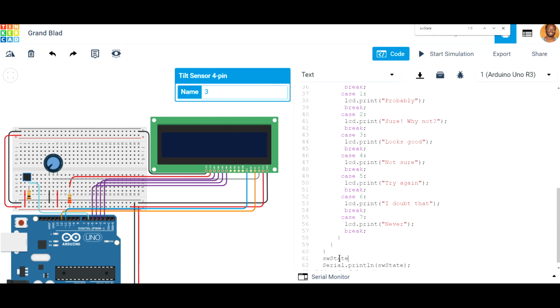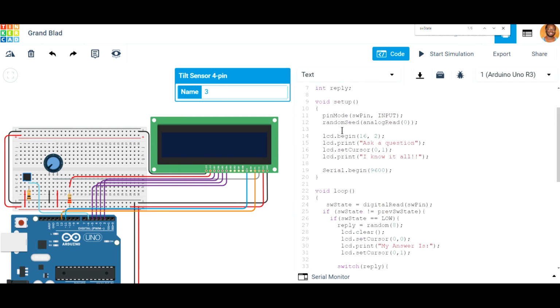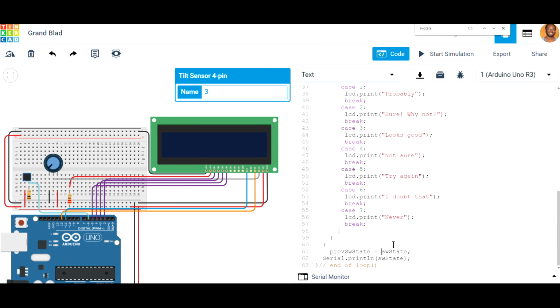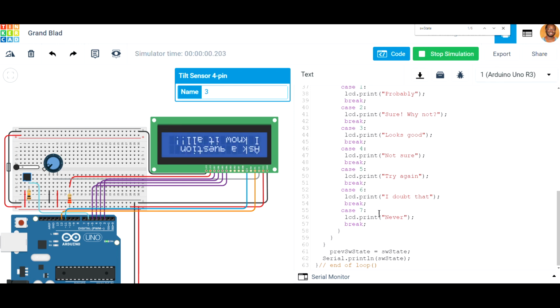So how we work that out, we've got a switch state, which is the current state, and we assign it to the previous switch state. If we've got everything spelled out correctly, we expect it to run without errors, which is as expected. So we change the state. Now we notice that the result is displaying, and then change the state, we're getting different results this time.